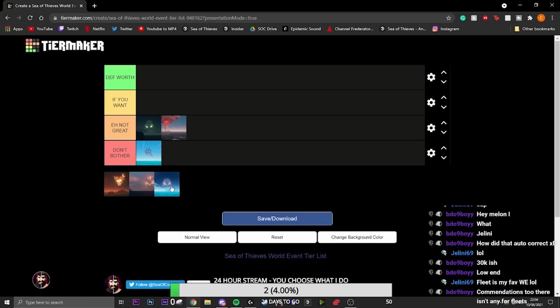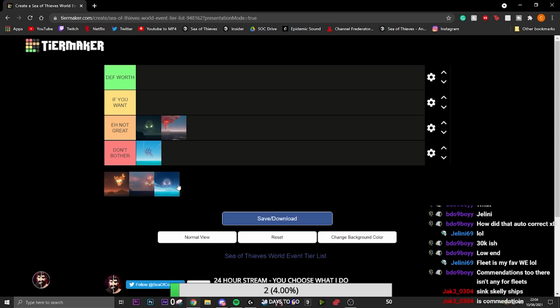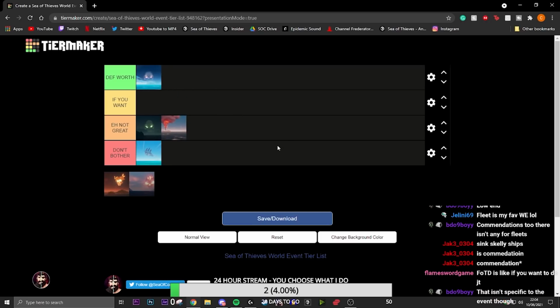Fort of the Damned. Is it worth it? Is it worth going out of your way to get all the lights? Or you don't have to go out of your way to get all the lights, but if you find yourself with the lights and just needing one or two, is it worth? With a good crew, 25 minutes, half an hour, get about 150k? Definitely worth.